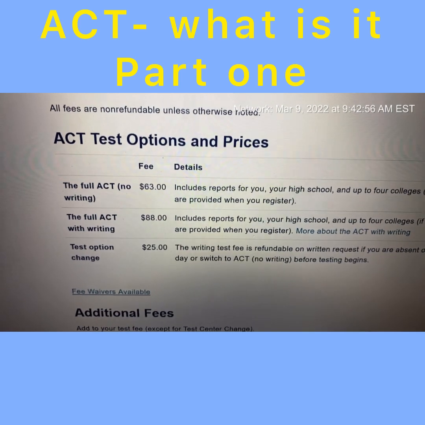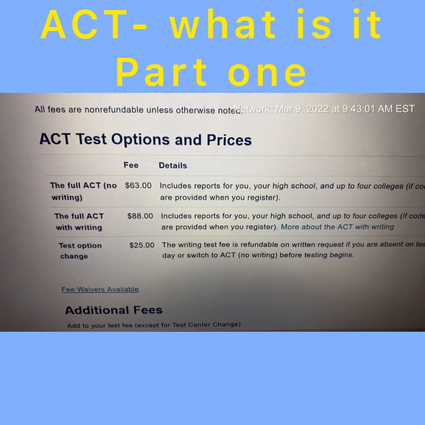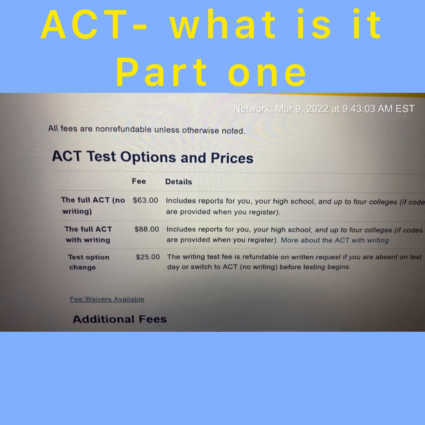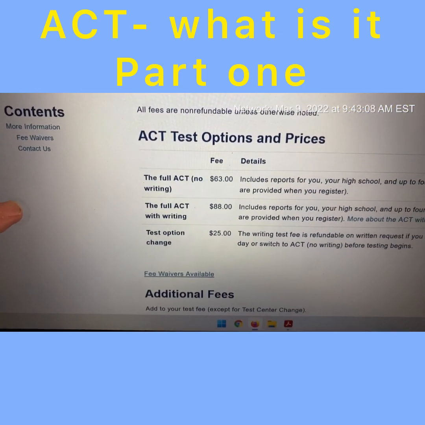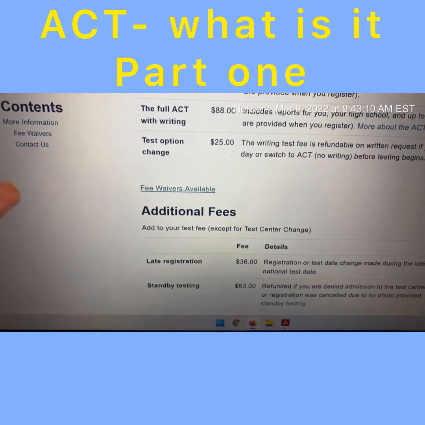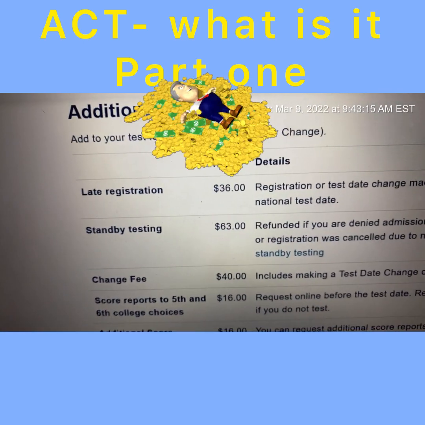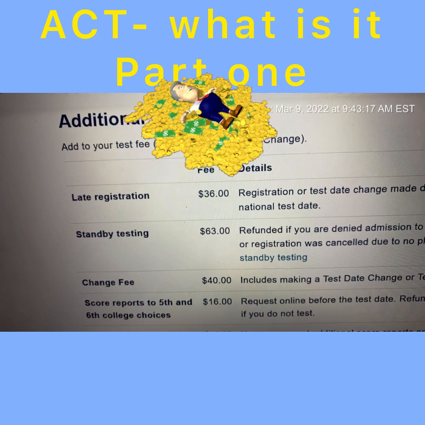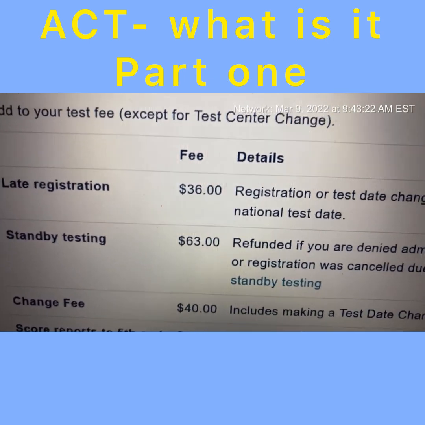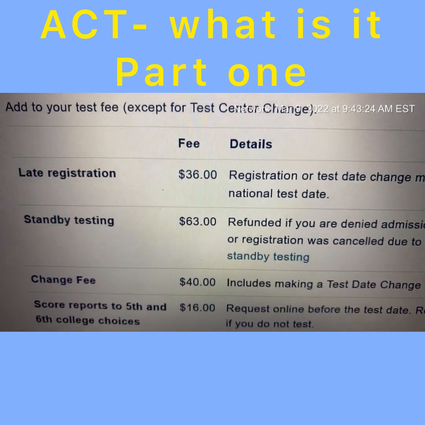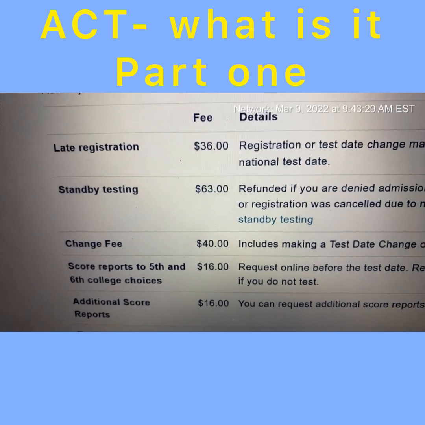In the last 2 years, it's gone up by about, almost 13 bucks. Or no, not true, about $8. It was $55. Now it's $63. But I wanted to show you my point about the late fees. If you wait and you register later than that registration date, you notice you're going to be paying an extra $36. And to be honest with you, that's foolish, because that's poor planning on your part.